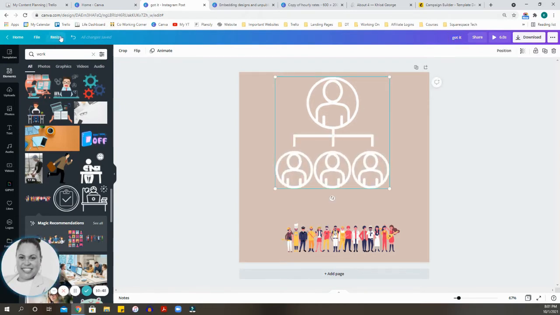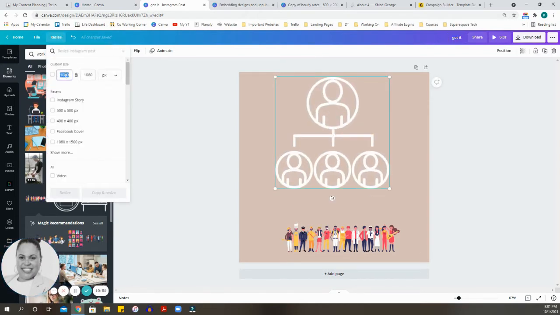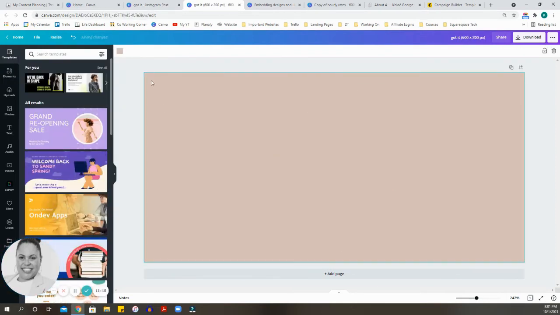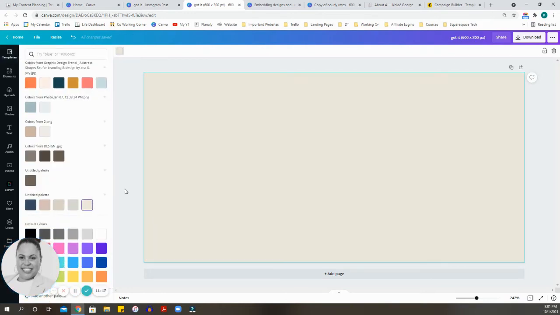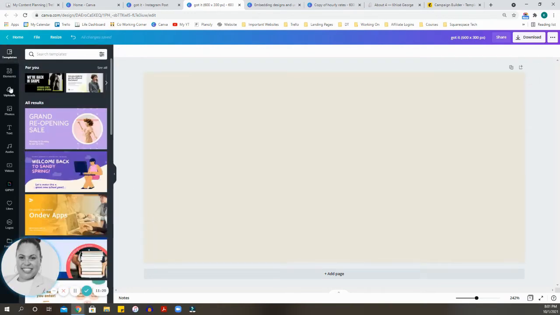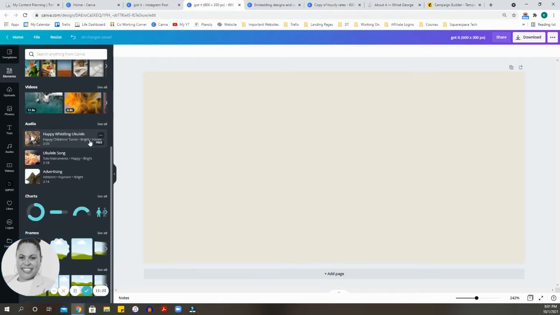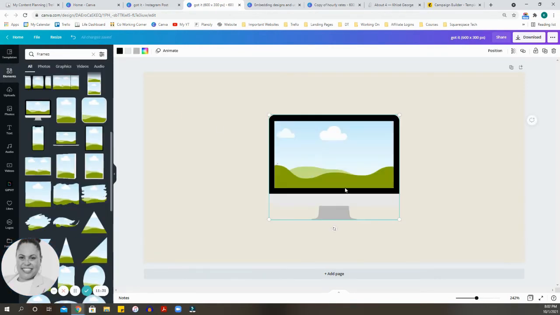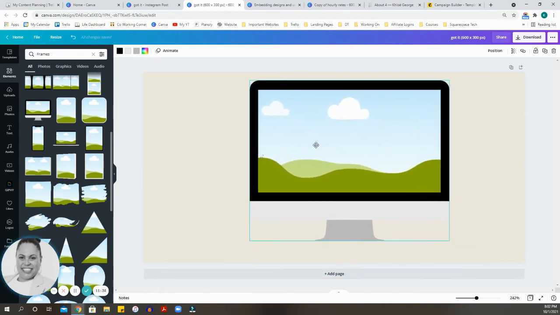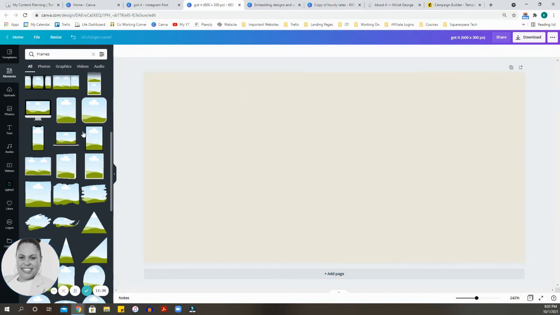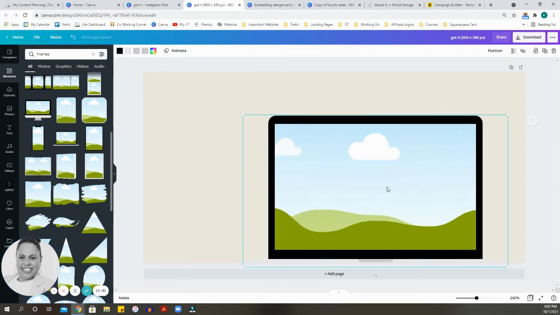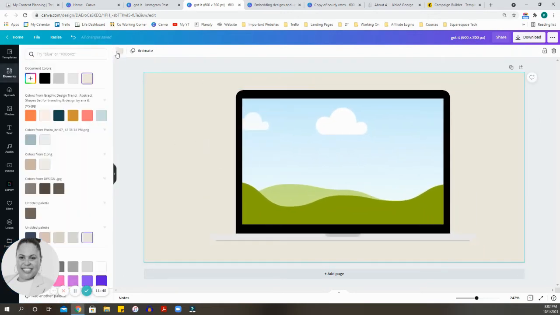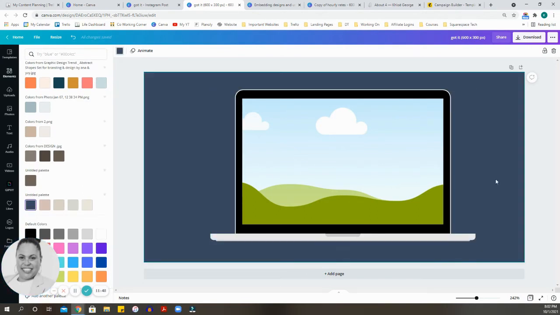So we're going to change the size of this, make this just a tad bit smaller. Let's do 600 by 300. Okay, so let's say that looks just a little bit smaller for you. You may want to change the background to something that matches your brand. And let's just say you go into the elements and you pick a computer one, so it looks like you are talking to your ideal client through the newsletter. I like the laptop look better, that's just my preference. Let's just do blue for the heck of it.